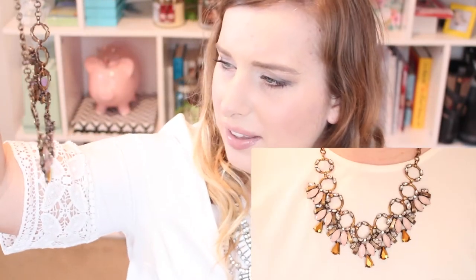Then there's another Your Bijou Box piece. The reason I like it is because it has a blush color in it, though I'm not sure I love the design. It's really pretty for wearing neutrals or when I want to wear more brown or nude makeup. A lot of what I wear in jewelry has to do with my makeup mood.